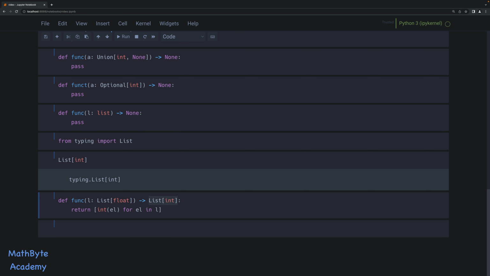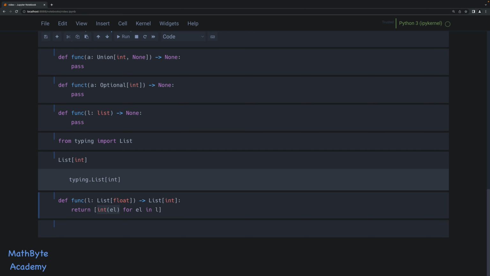Again, just to reiterate, Python will gladly accept a list of integers here if you want to call func with a list of integers. You could even pass it a list of strings if you wanted to. Python's not going to complain about you passing it a list of strings. It's going to complain here potentially, right, if it cannot transform that string to an integer. The type hint doesn't change how Python runs. It's just a type hint.